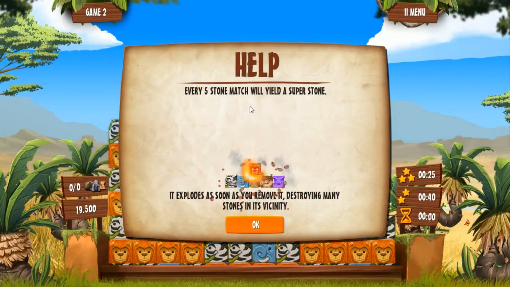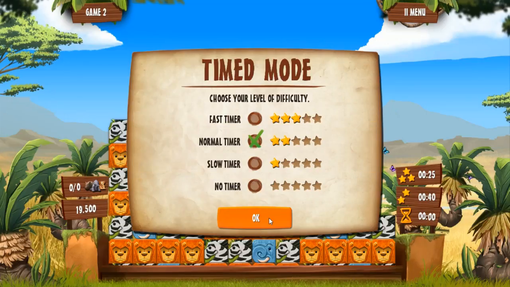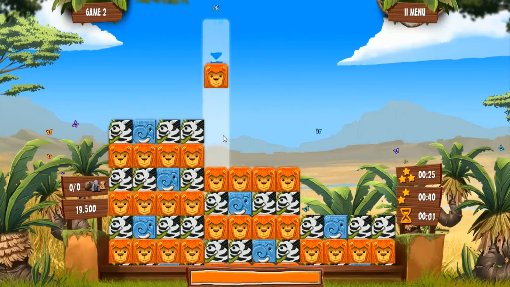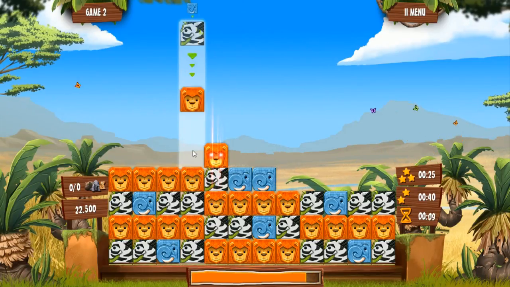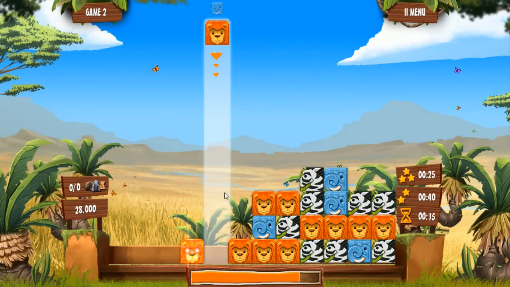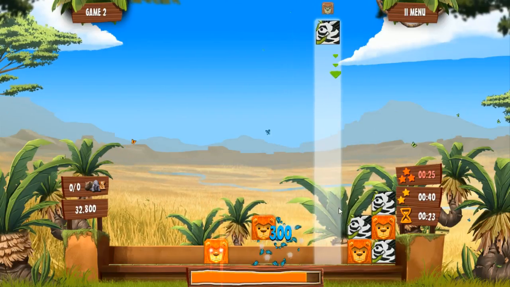Here we go, level 2. Every 5 stone match will yield a super stone. It explodes as soon as you remove it, destroying many. Okay, so on purpose, we want to connect 5 stones or more. Understood. Like this. Dope. And then we can go here. Elephant. Bam, it went all the way down. Dope. Hold the explosion for me, family. We did it again. What's that at the bottom? Oh, that's a chain meter.